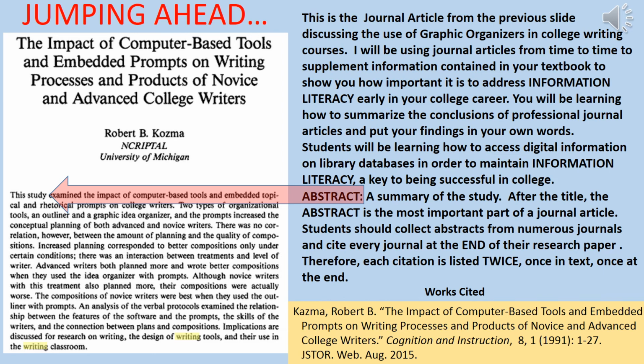So in our pursuit of information literacy, now I know I'm jumping ahead a little bit, but this is the picture of the article that I downloaded directly from an information database. And what we're going to learn how to do is to identify the key parts of that. The first thing that we want to do after the title is understand where the abstract is. For most of the good professional journal articles online have abstracts, and we want to be able to write an abstract and know how to understand an abstract and get good information from an abstract. And at the bottom, in the works cited section of your papers, you'll see exactly how a cited article is supposed to be included in your paper.